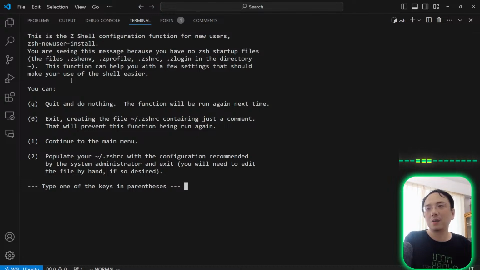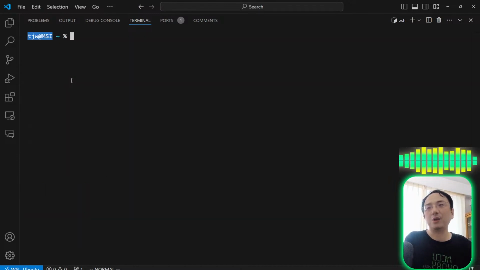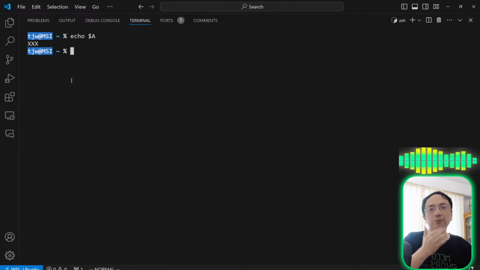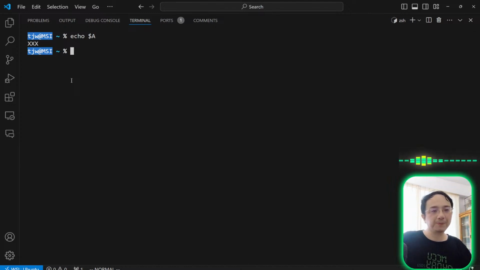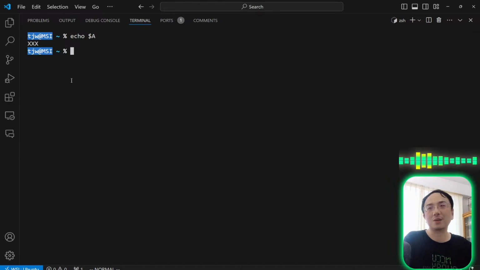Okay, so I'm in a VSH. I can still echo to get this, because this variable is inherited and shared by all the processes spawned by this process. So you can share all these things.